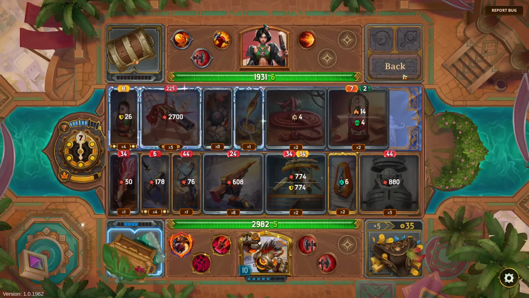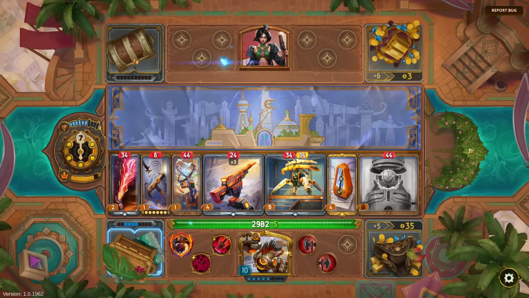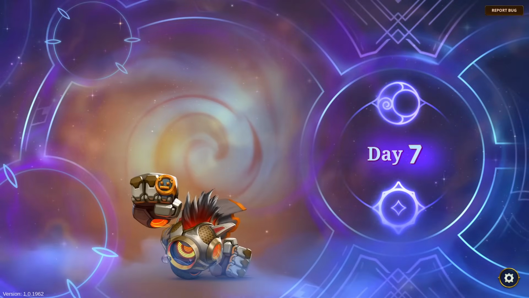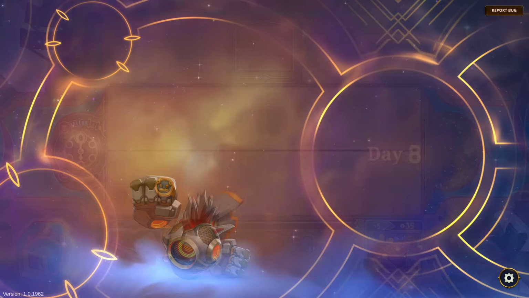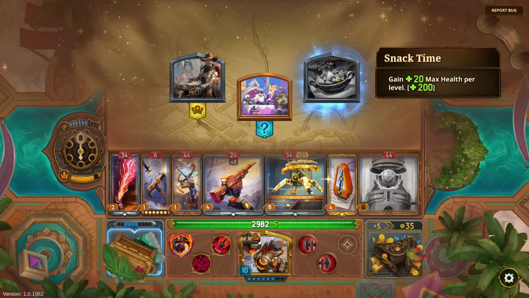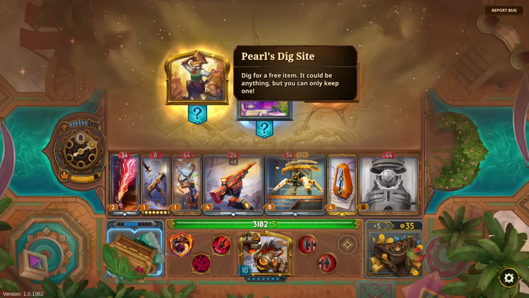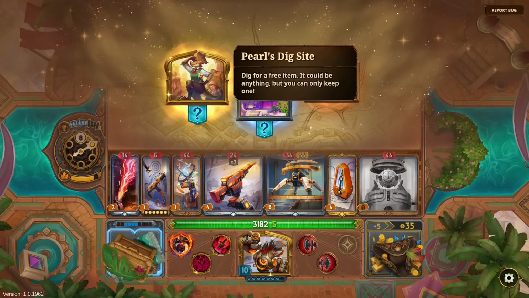That build was just about to come together, and I slapped it back down into the waste bin. Waste bin. That's a sentence, right? Waste bin. Oh, snack time. 400 max HP. I know it only says 200 on the tin, but remember, Fiery Rebirth.